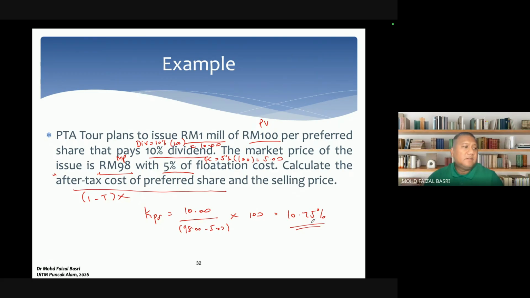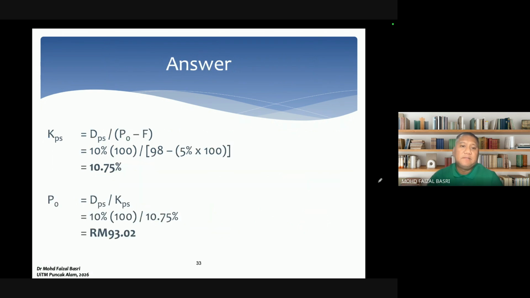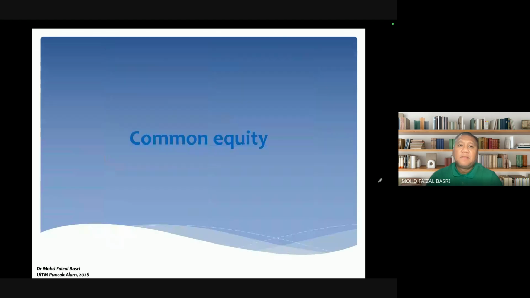Okay, very much easier as compared to the bond, as I can say. Cuma markah untuk preferred ni selalunya yang paling rendah lah, ataupun dia lebih kurang sama macam common. So bonds memang akan bagi a little bit more marks as compared to the preferred and also common stocks. Okay, so inilah jawapan dia, 10.75 kan.